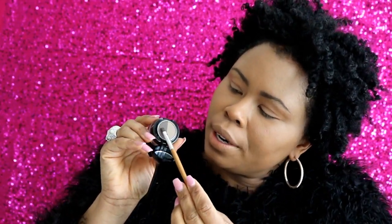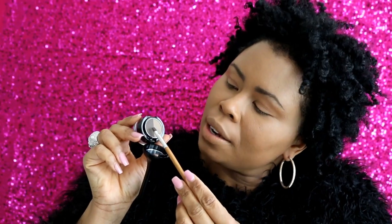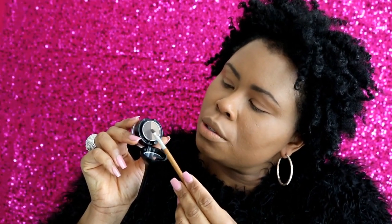Now I'm really going to try it out. I got into my close-up mirror for this one so I can really make sure. I'm going to be using this one right here, the dark one, since I have darker brows. You can also mix them too, so it's kind of cool. You can do a little bit of mixing if you want, but no, I'm going to do the darker one and see what it looks like.